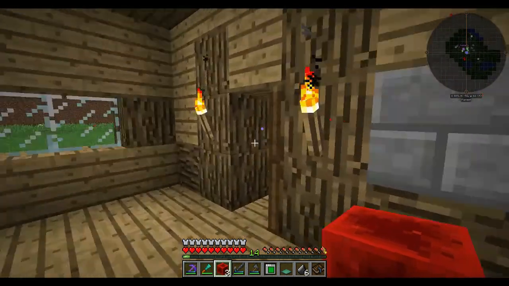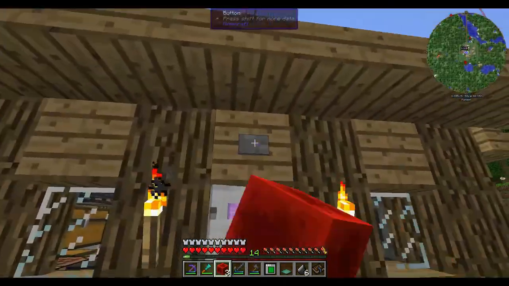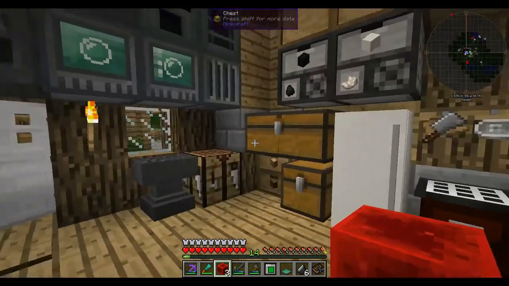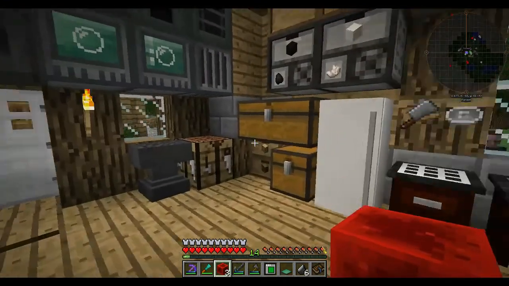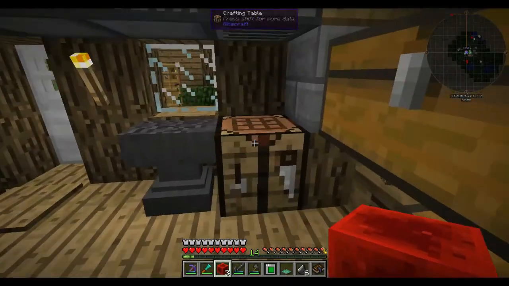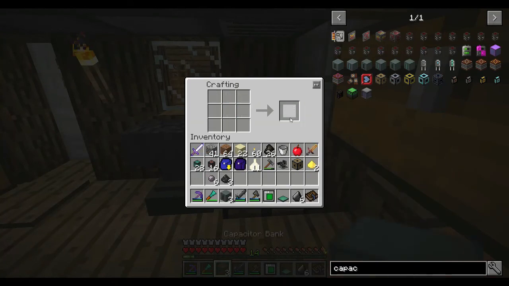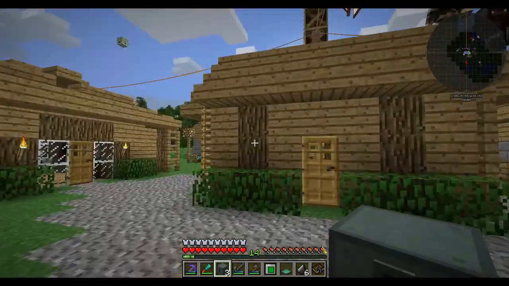I only need 3. We do need to start looking at automated ore processing, I think. So that once we get this power up and running, we'll set up our automated machines and run them straight from the quarry, perhaps. 3 of them, excellent.